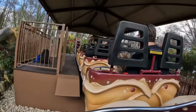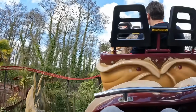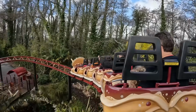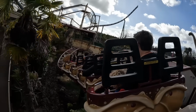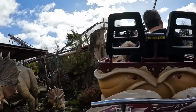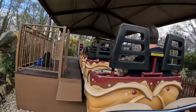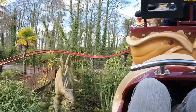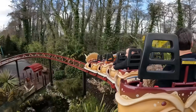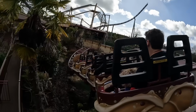Good little junior coaster. And that's the thing with this, Farmyard Flyer, Caterpillar, go on those before going on the bigger rides like Velociraptor, Flight of the Pterosaur, and of course Storm Chaser. Hey, it's a good fun little ride this. I remember when it had no theming, before it was part of this area, because it existed before Lost Kingdom. And yeah, it fits in so much better now with all the theming, all the rocks around, dinosaurs, and of course the great planting that Paultons is famous for. The landscaping team always do a good job here, all the gardeners.